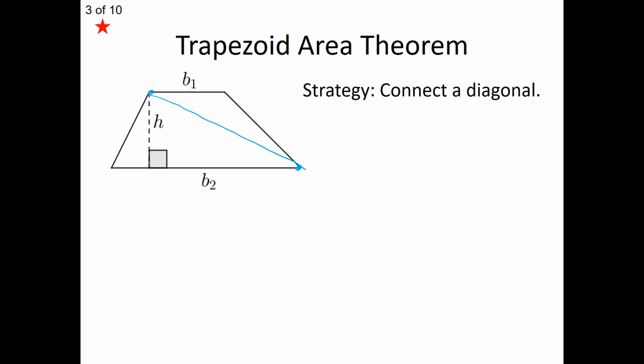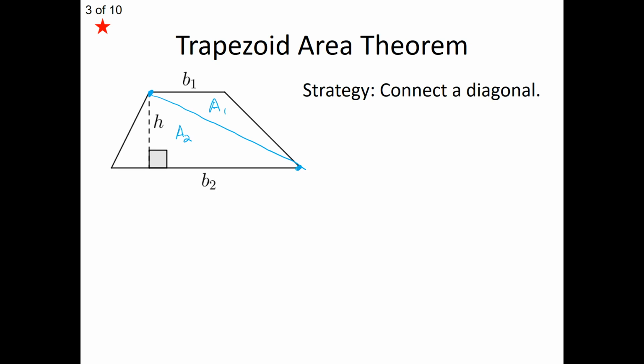What happens then is when I form that diagonal, it cuts my trapezoid up into two smaller areas. Let me call this triangle here area sub 2, and I'll call this triangle here area sub 1. So notice that from the trapezoid, we have two smaller triangles, and we have derived area formulas for those two triangles. And here's why.